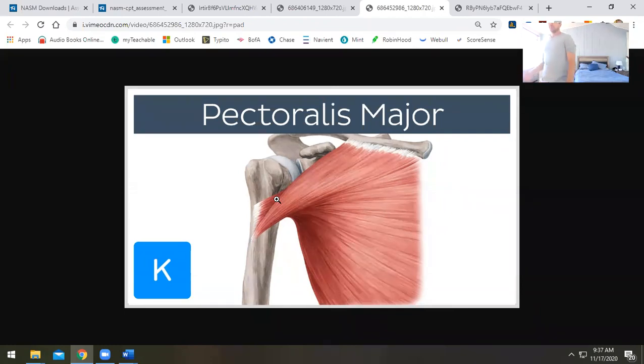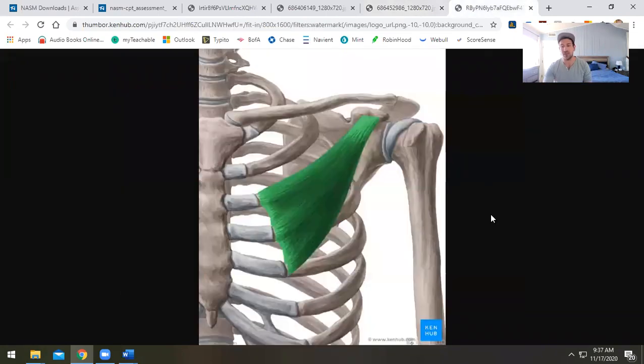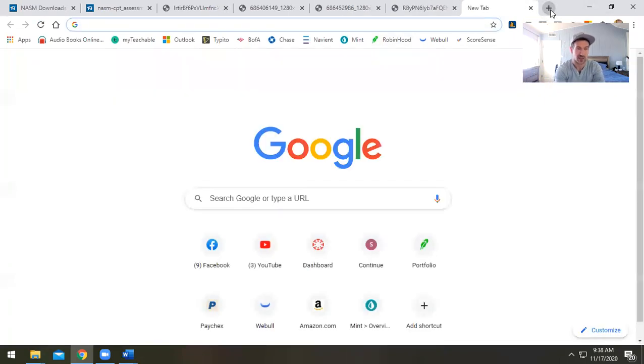Now, your pec minor is also going to get a little stretch like that as long as you're kind of pinching your shoulder blades back. Drawing it back this way is going to help a little bit. But your pec minor can be a bit of a pain in the butt because this is attached to your scapula, not your humerus. So if I want to stretch my chest, all I have to do is take my arm back like this, right? That's my pec major. But for my pec minor, I've got to draw that scapula backwards in order to stretch that. So a lot of times what you'll see is this stretch right here.